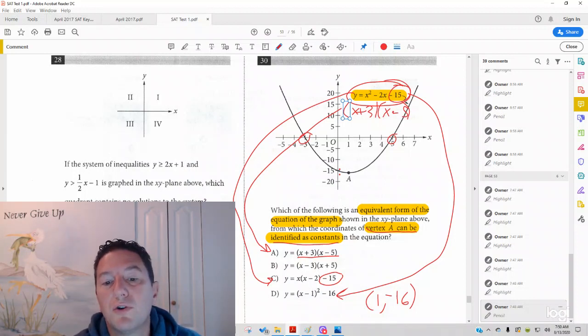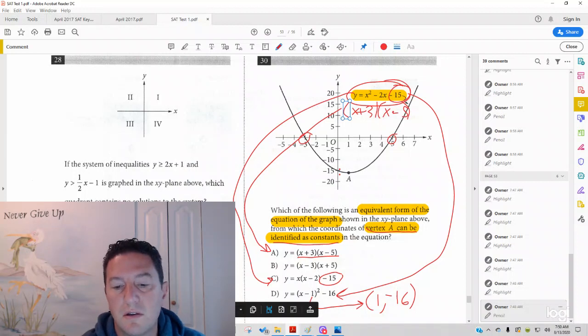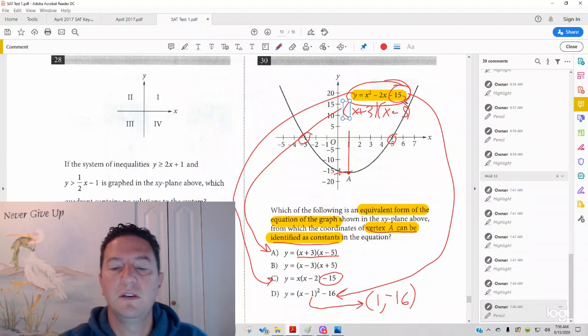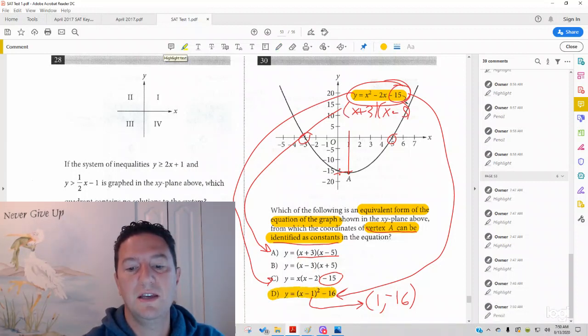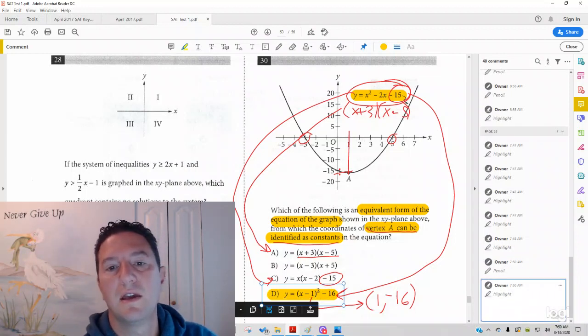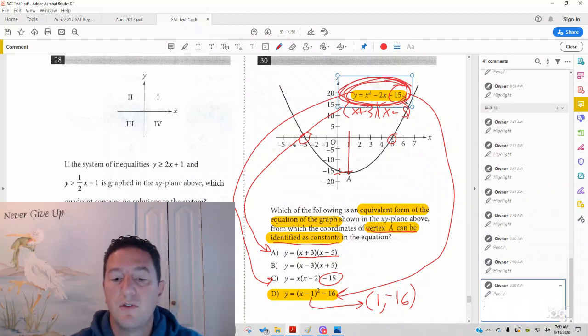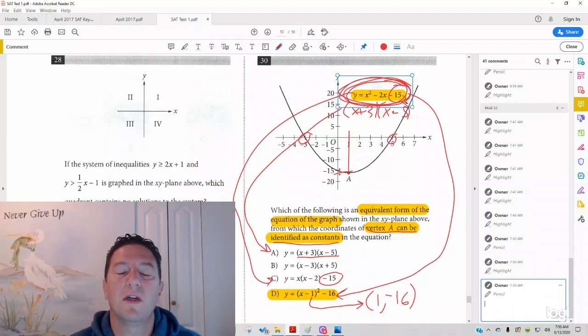But it's asking for the vertex to be listed as constants and coefficients, and as I just showed you, you could tell that the vertex is positive 1, negative 16 just based on that. And even on the graph, positive 1, just below the negative 15, you can see the vertex A right there. So your correct answer is answer choice D. We could go through how to get an equation in standard form into vertex form, but we don't really need that for this question. We'll cover that in future videos.